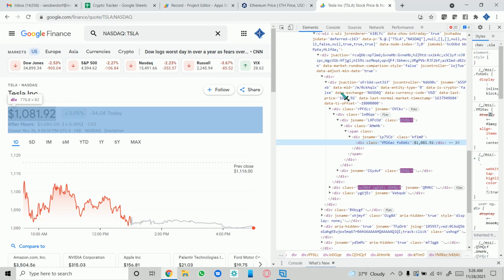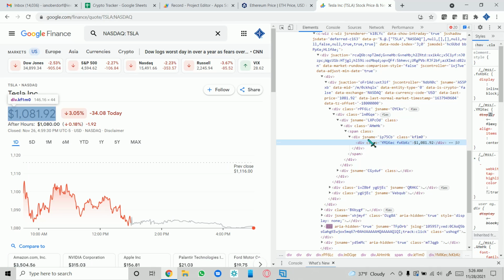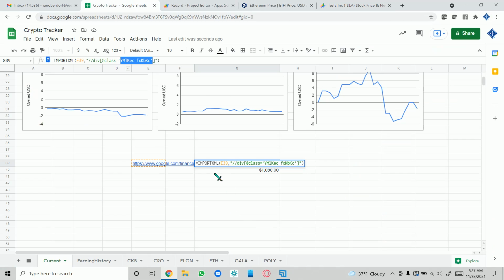It's going through it all the way down, saying, I'm going to find you a divider. Okay, I found this divider. Does it have the class? No. I found this divider. Does it have the class? No. Well, I found this divider now. Does it have the class? Yay, ding, ding, ding. I found the class I'm after. So now I'm going to take whatever is inside that divider. Okay, so it's taking this number here. So I copied that and it moved it. So I copied it. Now it's in here. So there you go. That's just to prove that you can use any website.